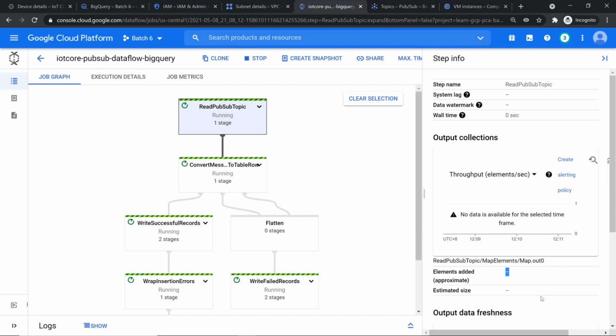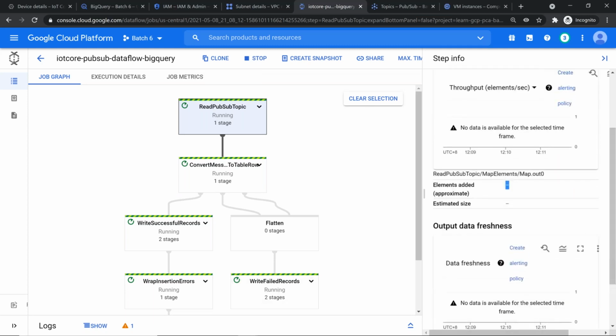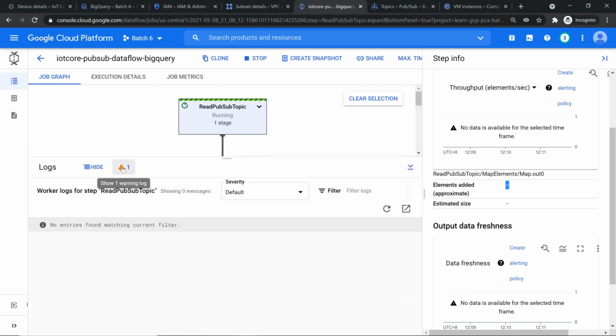Let's see whether it's going to pick it up or not. And we also know this Dataflow job is going to create its own subscription. It's not going to use the existing subscription. It's going to create a new subscription to that specific PubSub topic. So if things are all fine, it should show 5 soon here. 5 messages is what you have sent. Let's wait. There's a warning message. If you want, we can see that. Maybe it could be something to do with the quota, but that's fine.